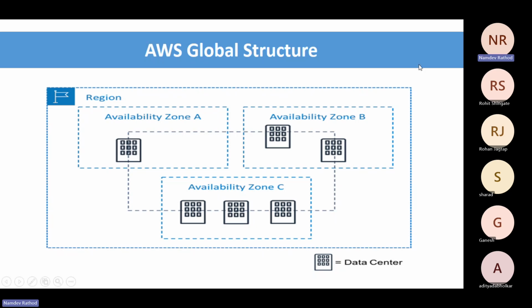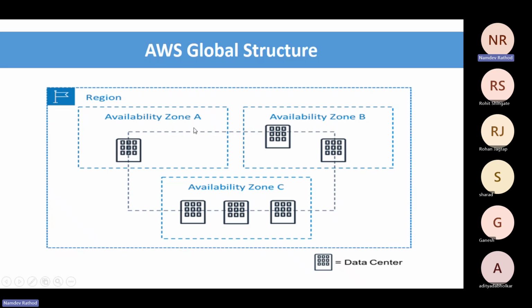So as we have seen in the global architecture, we have seen about the region and availability zones. Basically, your region will be like your city or any country. It's basically a geographical location where they have deployed their data center, the Amazon data center. In the regions, there might be different availability zones. So what is an availability zone?